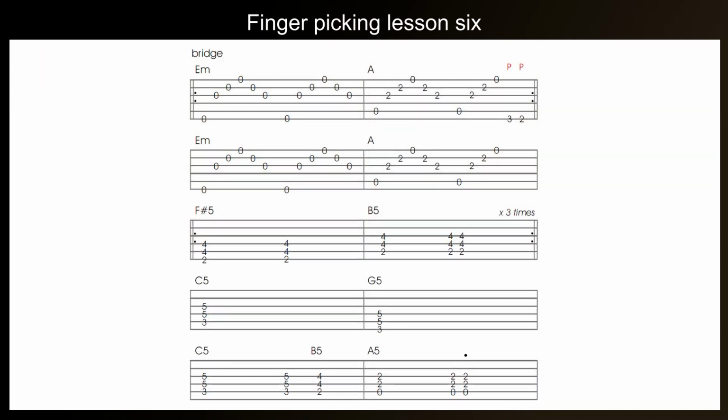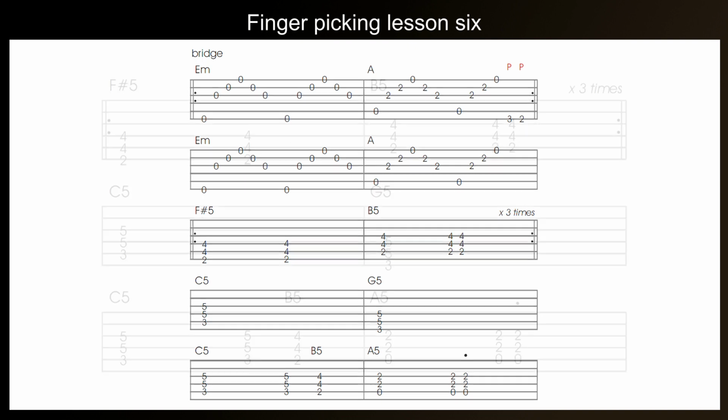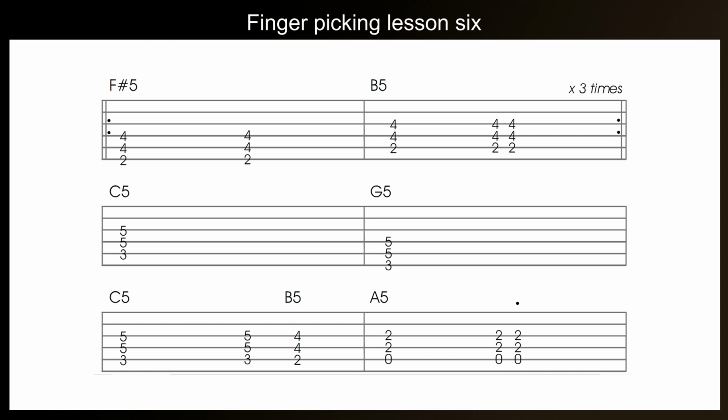Right, let's move on to the next line of the bridge. You'll notice this one also repeats three times. However, at this point in the song, the style changes quite completely. From here to the end of the bridge, you're strumming the chords, and we'll be using fifth chords, or power chords.